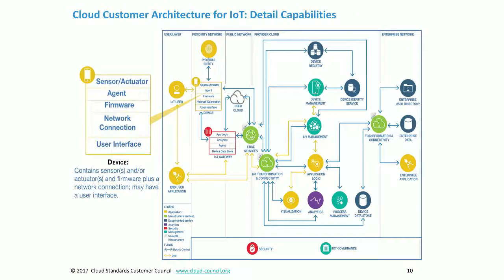Next thing I have in here is the actual device itself. So it probably has one or more sensors on it, or hopefully we have actuators, which means we can take some kind of action. It has an agent. It's going to have firmware. And what's important about thinking about solutions here in this space is that it is going to be network connected. It is going to have some level of user interface, and again, that may be through that mobile device. But when you think about a device that's in the field and it's going to have firmware, you're going to need a way to update it.